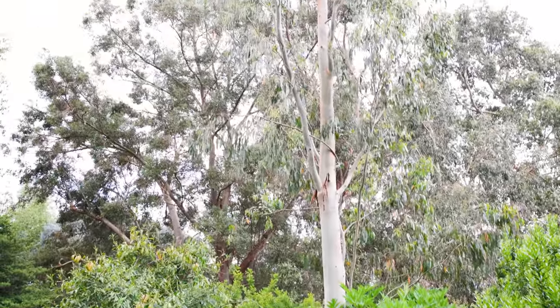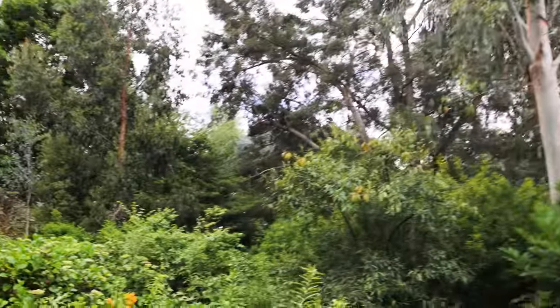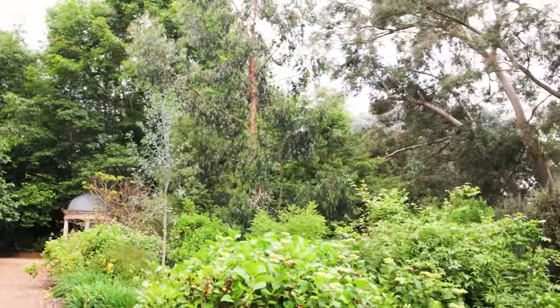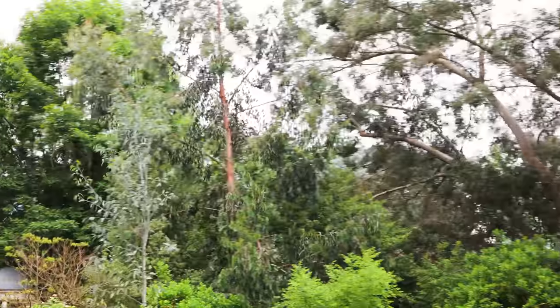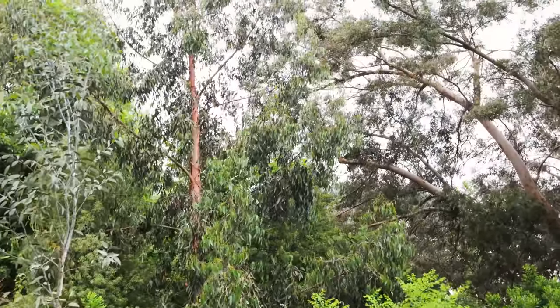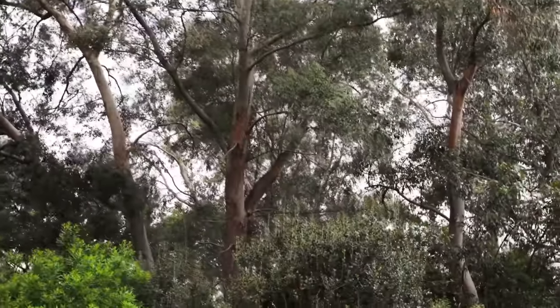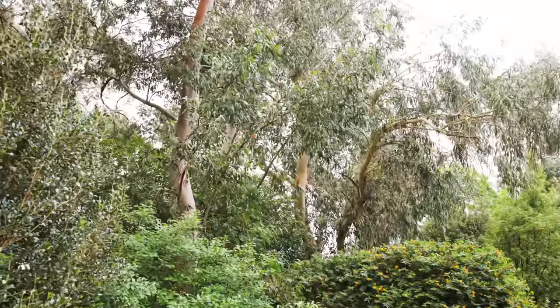On the way through, and this is where we'll start things off, there are some huge eucalyptus trees here. Walking through earlier today, you could really get that scent of eucalyptus oil in the air. Personally, I love eucalyptus. I know they're a tree with a certain reputation for getting massive — some of these truly are massive — but if you've got the appropriate spot for them, I think they're fantastic trees. They've really got that exotic air to them, and I want to show you one that is just so impressive.